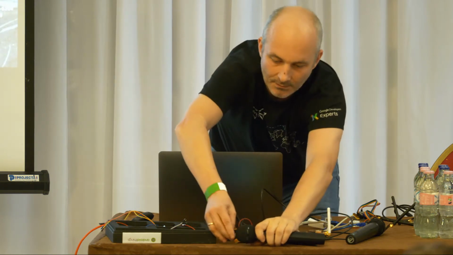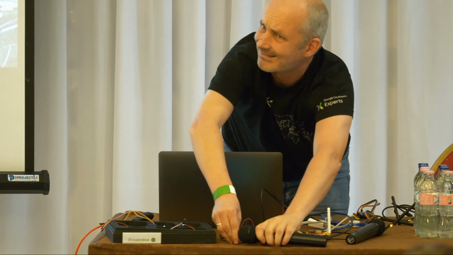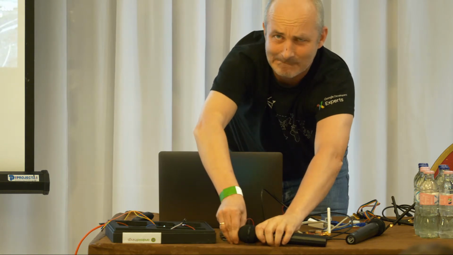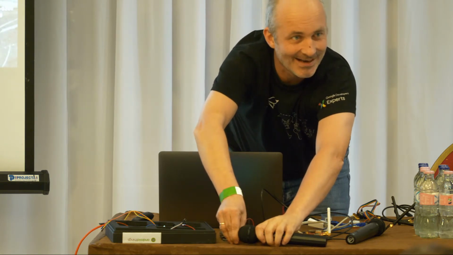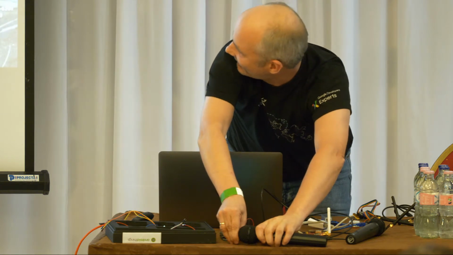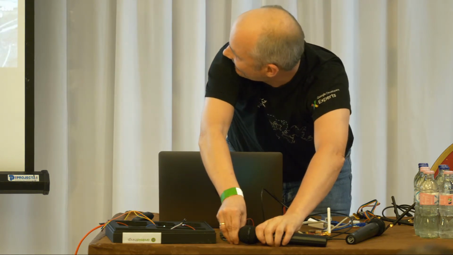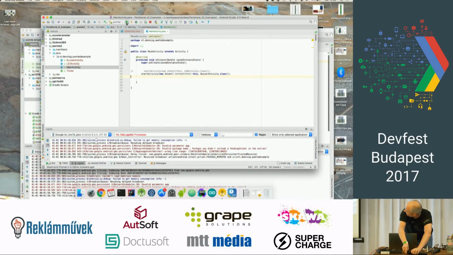And with PWM, you can also control a buzzer. Yeah, you get the picture.